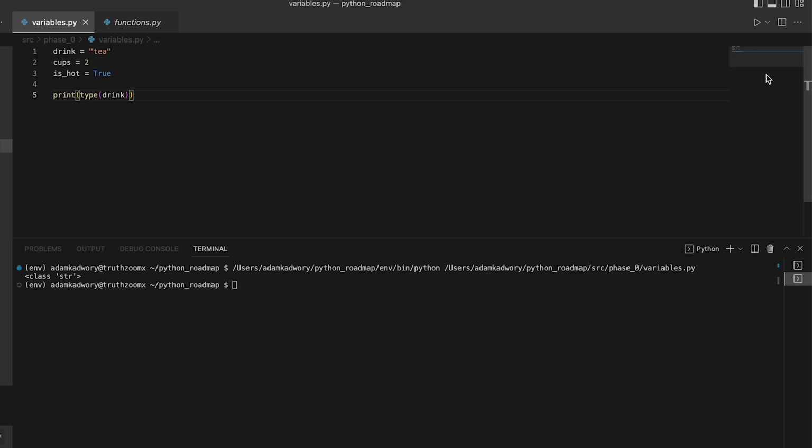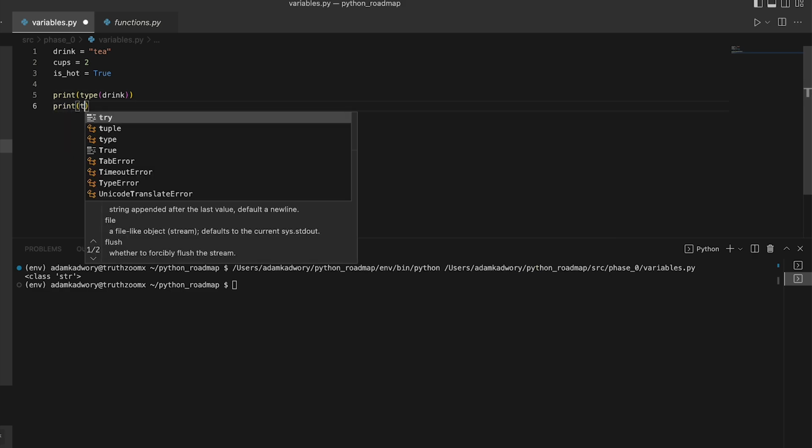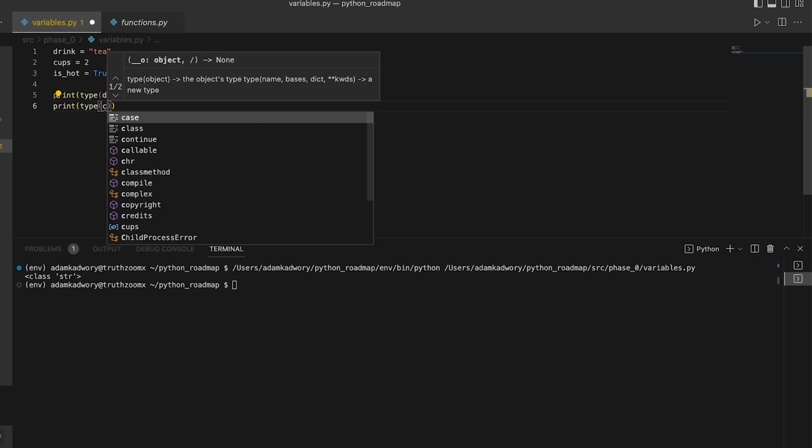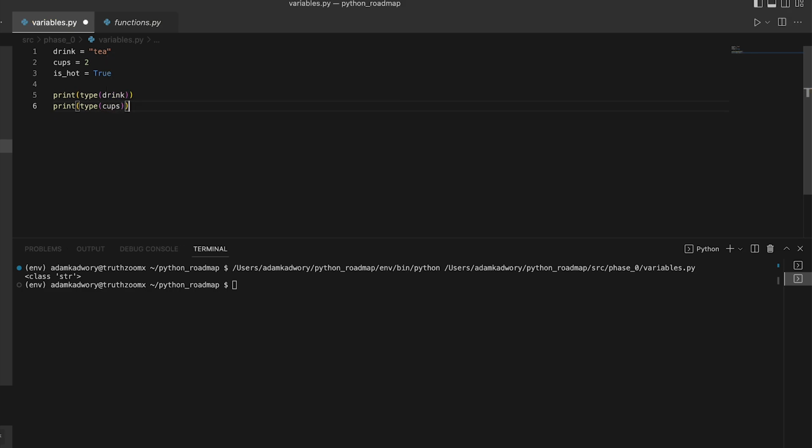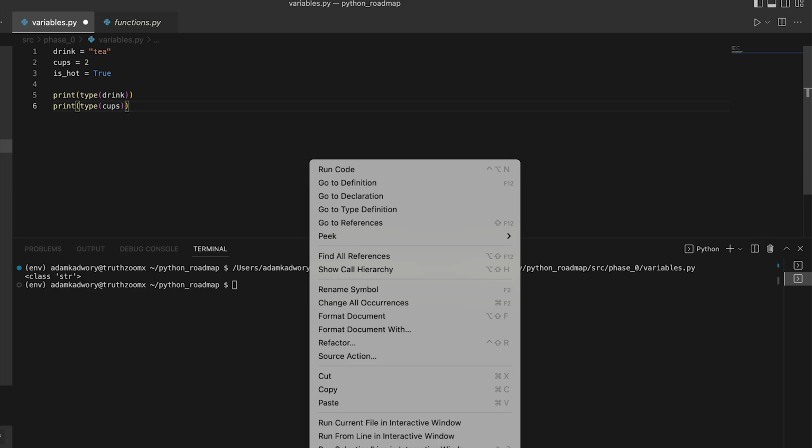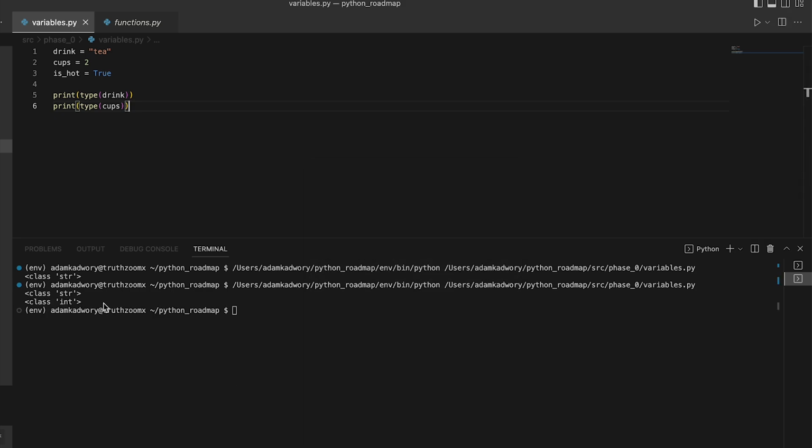Okay, let's try that for cups. So we have print, type, and cups. Let's save that, and here we go. Check this out. This is for the drink, and this is for the cups. So what does that mean? int, integer, which means a whole number.